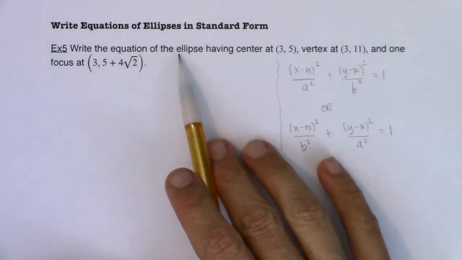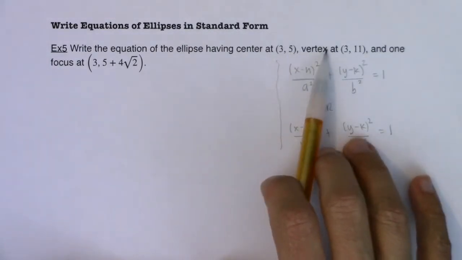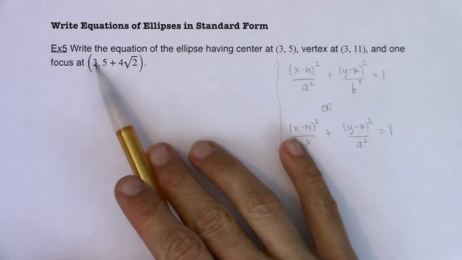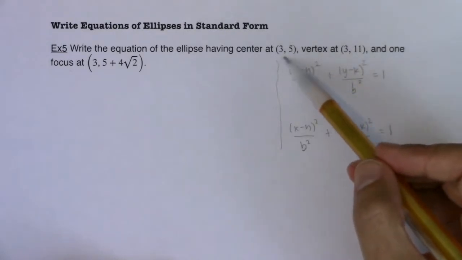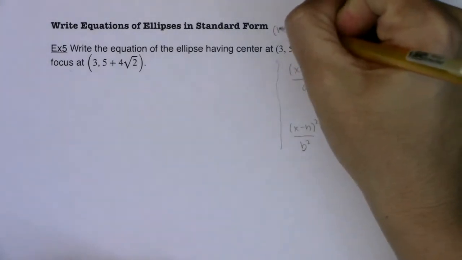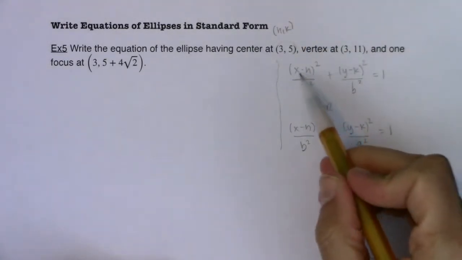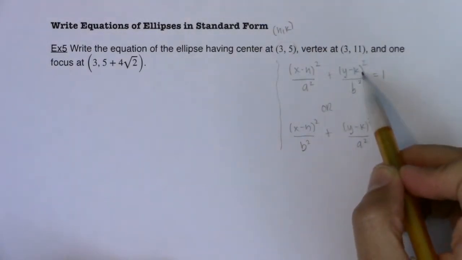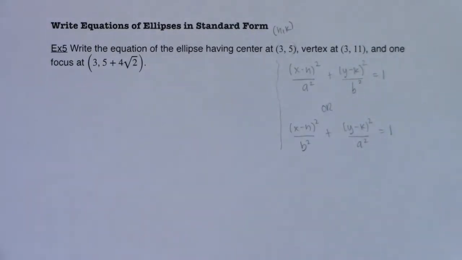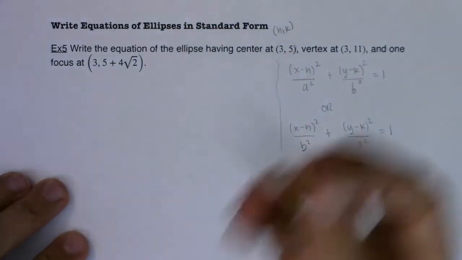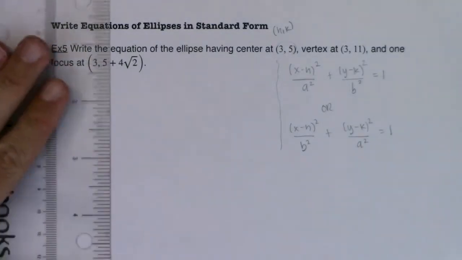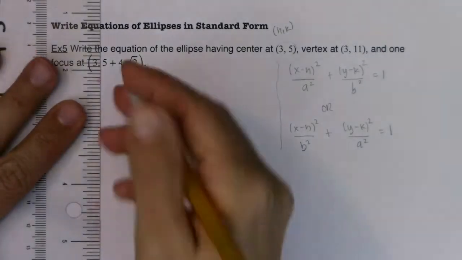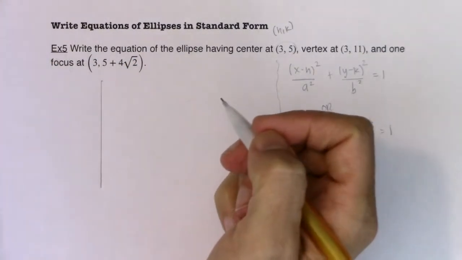So with that, let's start trying to figure out what we have here. It says, write the equation of an ellipse having a center at (3, 5), a vertex at (3, 11), and one of the foci at (3, 5 + 4√2). First of all, right there, right out the gate, I hear my center at h k, so I know I'm going to have an x minus 3 squared and a y minus 5 squared. And it's helpful for me to sketch a picture of what's going on here.